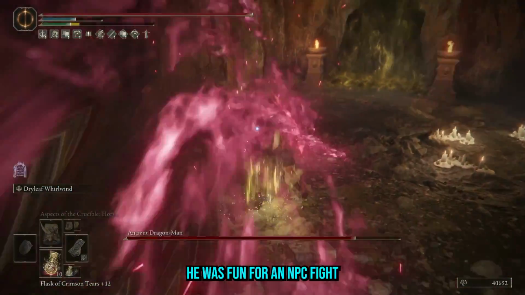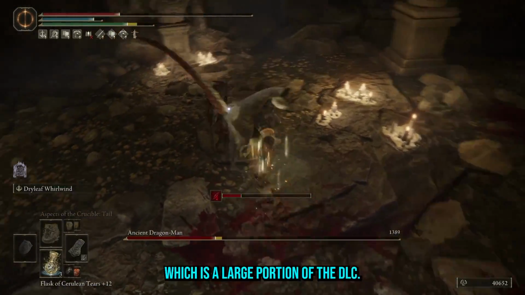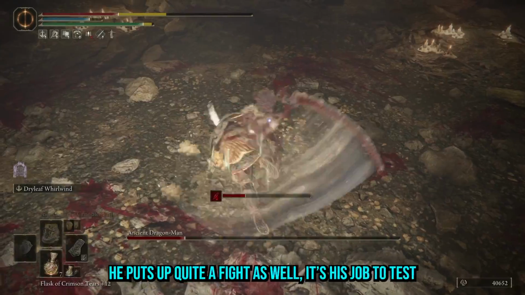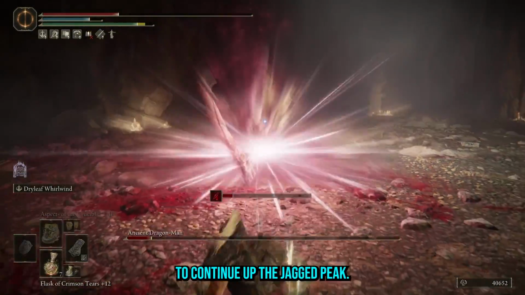He was fun for an NPC fight and a cool introduction to the Dragon questline, which is a large portion of the DLC. You first battle a weaker version as an invader before encountering his physical form in the cave. He puts up quite a fight as well. It's his job to test you and make sure you're worthy to continue up the Jagged Peak.